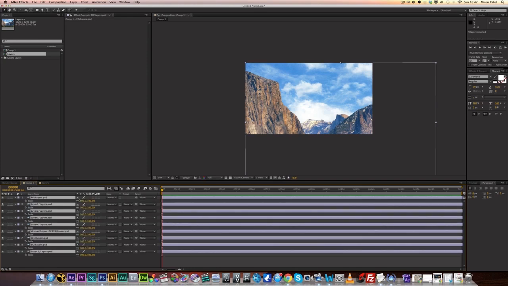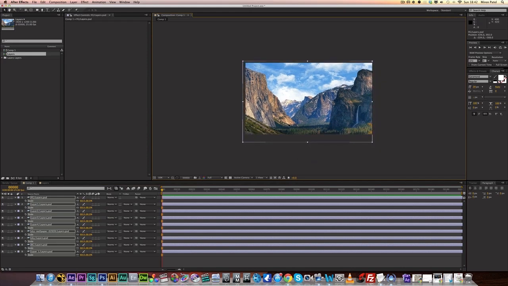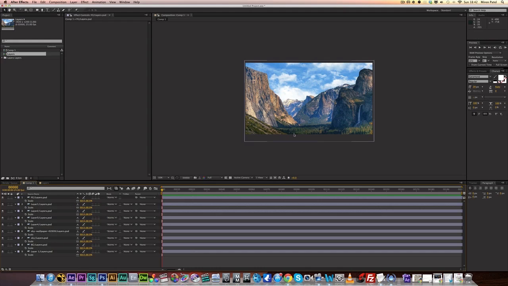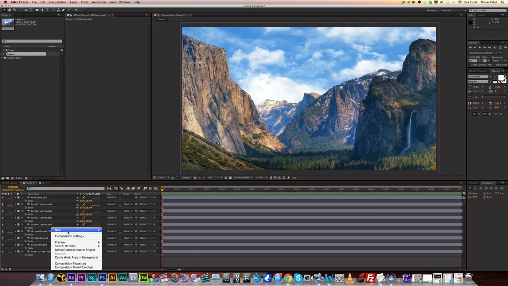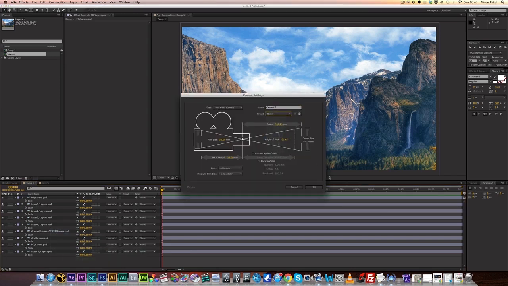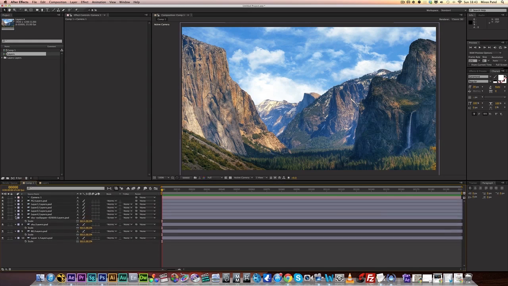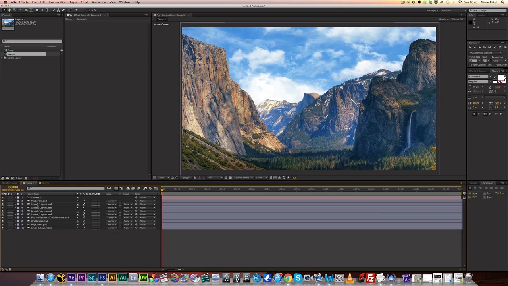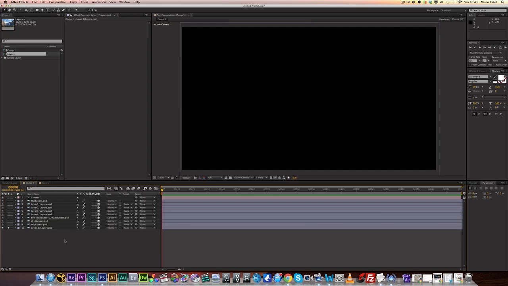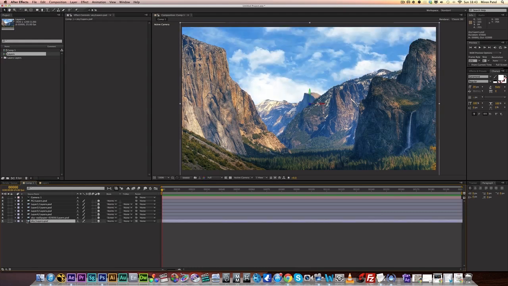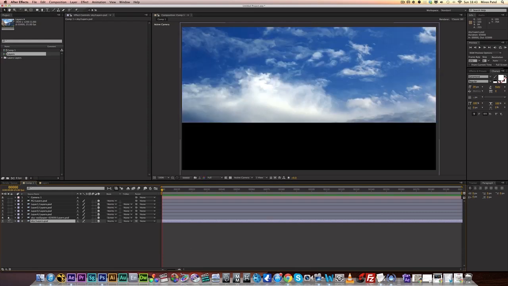Right, so what I'm going to do is scale all this down. About there is fine, doesn't really matter. Okay. Right, we want to make a new camera. Let's make it 28mm. Looks like quite a wide shot. I'm going to make these simple things as fast as possible, because I'm going to go into detail with making this fly through look good. Alright, so you want to make these all 3D layers, and we'll solo, oh wait, this is just the black background. Alright, we'll solo this BG slash layers layer, and oh sorry, that's the original image, isn't it? Okay, there we go. Right, we got the sky there, so let's leave the sky for now.